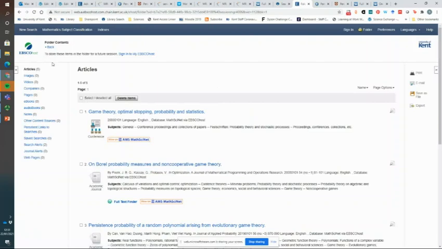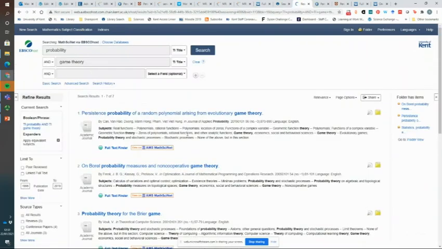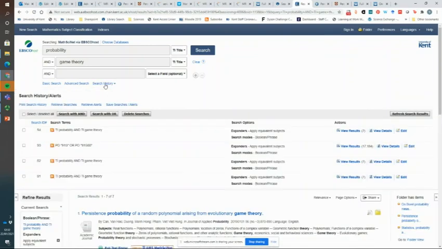So that's really useful. Let's go back into our results page again. Another useful feature is that it allows you to review your search history. If you've done lots of different searches in a session, you can have a look at those. You can either tick those to combine them, or you can go back to the original one.